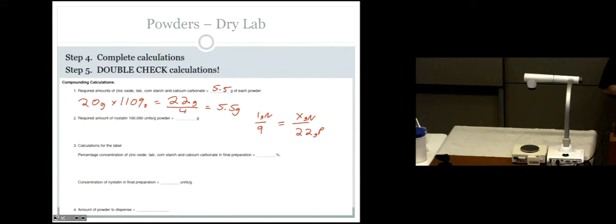Okay? This is kind of a dilution calculation. Does this ring a bell a little bit, where you have to subtract 1 from the base number, because the base number, the 1 to 10, represents the combination of both, the nystatin and the powder. So in this case, we know 22 grams of powder. That's therefore only going to represent 9 parts, because the 10th part is the nystatin in the mixture. So nystatin 1 part over 9 parts of the powder is equal to X amount of nystatin over 22.